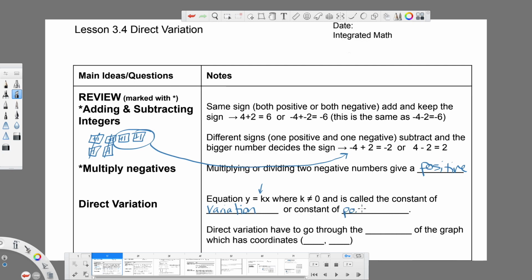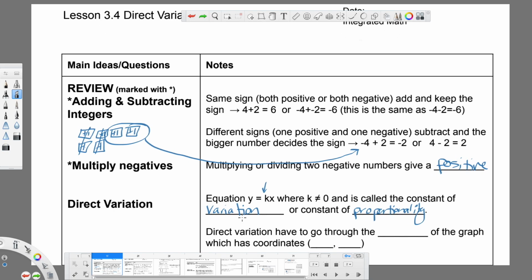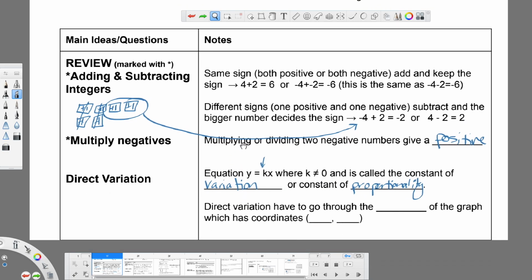And I'm going through the different ways that it can be referred to on Alex and the different ways that it's referred to in the book. Proportionality. But really, we can call this the slope. That's what the constant of variation really is. It's how quickly it is going up. What's the change? All right? So it's just a new way to think of slope, like we were looking at in the last section. Whoops, didn't mean to zoom in there. That's all right, though. We'll just scooch up.